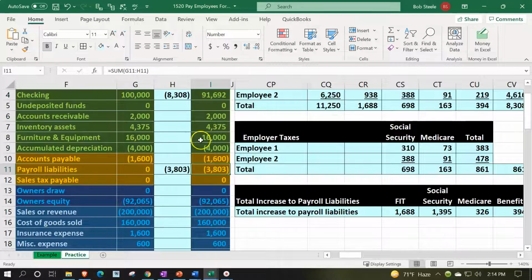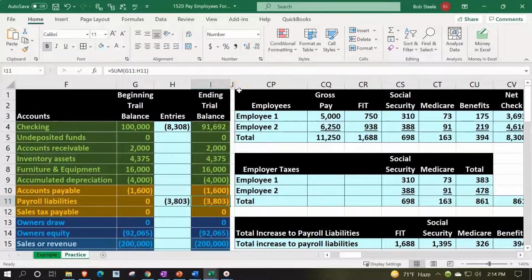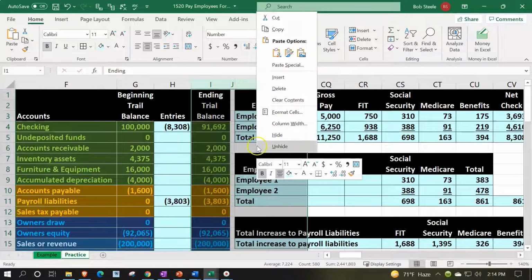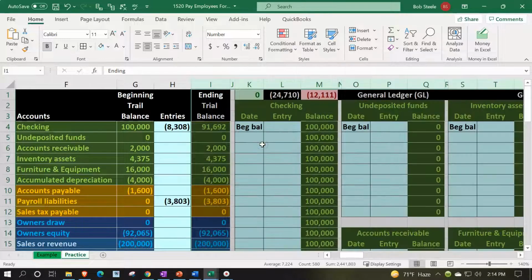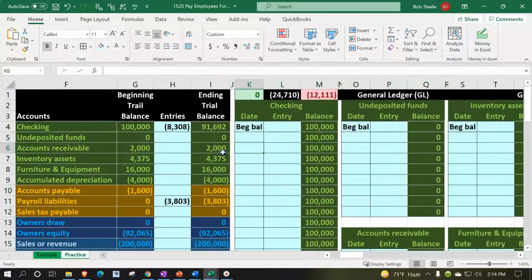Let's go ahead and post this out. So I'm going to unhide some cells here so we can see the general ledger. Then we will post it out, putting my cursor on column I, dragging over to CP, letting go, right-clicking the selected area, and we want to unhide now. So we're going to unhide and then post this out.